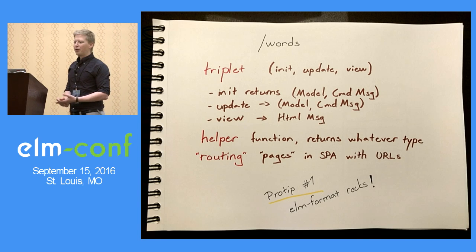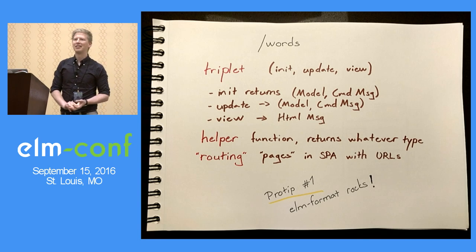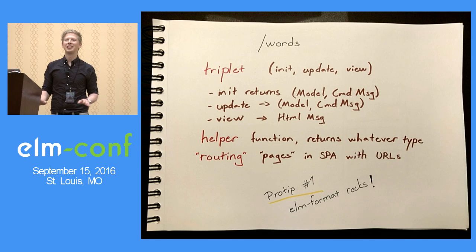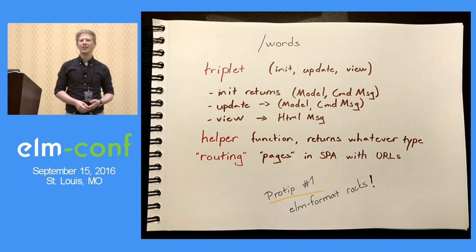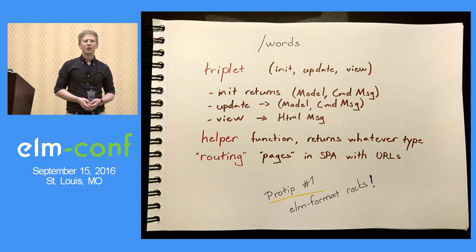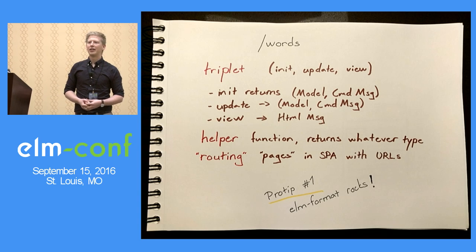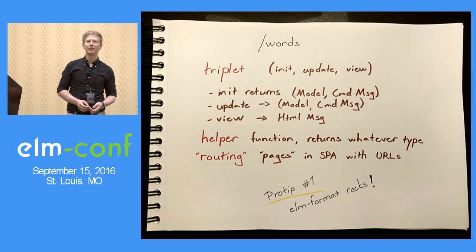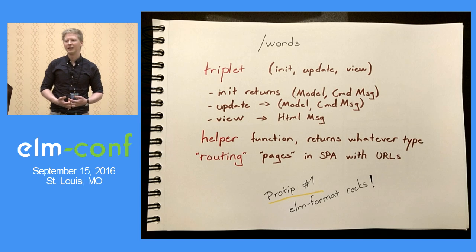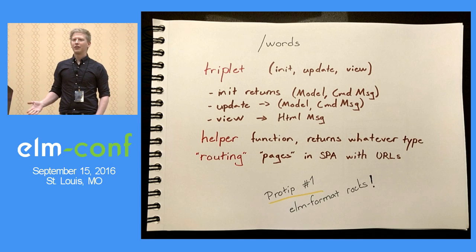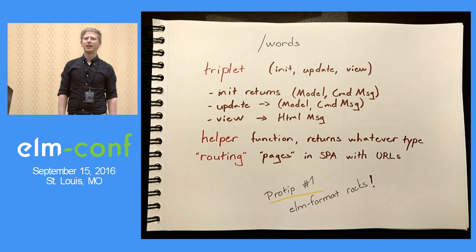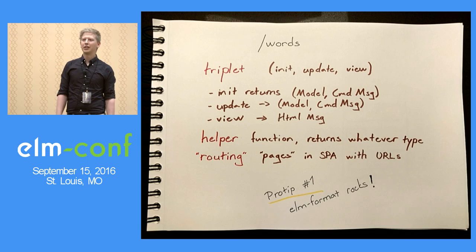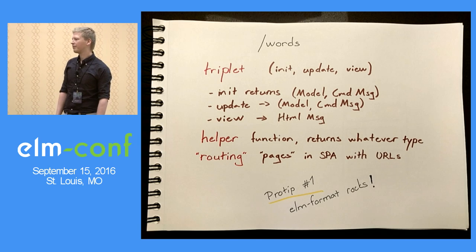The first pro tip, elm-format, it rocks. You should definitely use that if you're making an application for work, because it just makes your life so much easier. You don't need to squabble about the style things, and basically all the Git diffs that you have will be so much easier to look at.